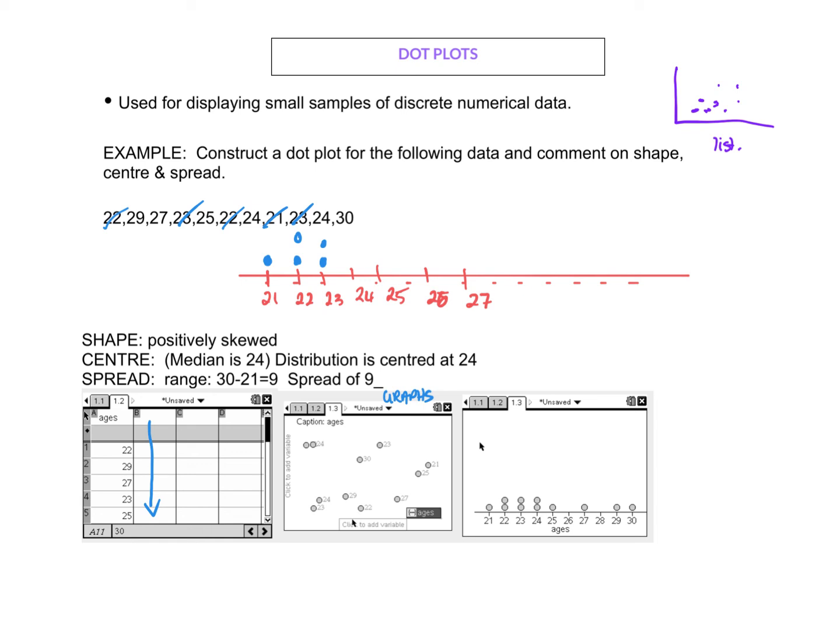So once again, like the stem and leaf and like the histogram, you can describe the shape. With this data, it seems like it's right at the start, and then it tails off. So I'd probably call this positive skewed. This one's not very clear, not very dominating, so they wouldn't give you one like that. But we can comment on the shape.